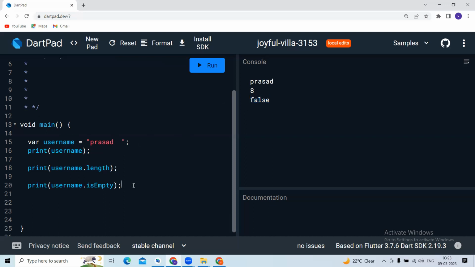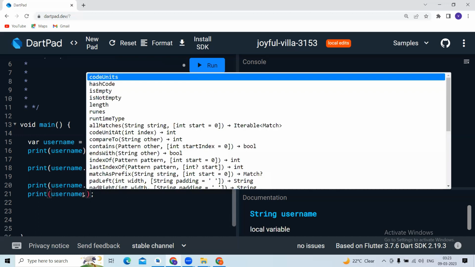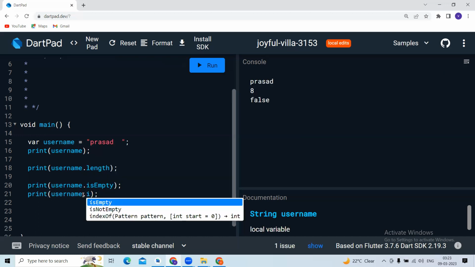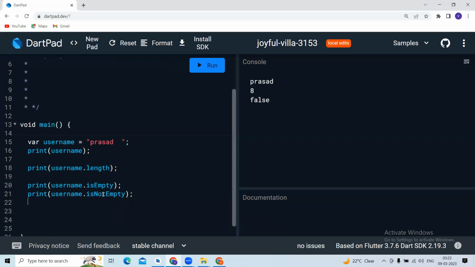There is one more property known as isNotEmpty. This is the property which is quite the opposite of isEmpty. Suppose I try to apply isNotEmpty on this username. If this username contains any characters, in such a scenario it returns true.